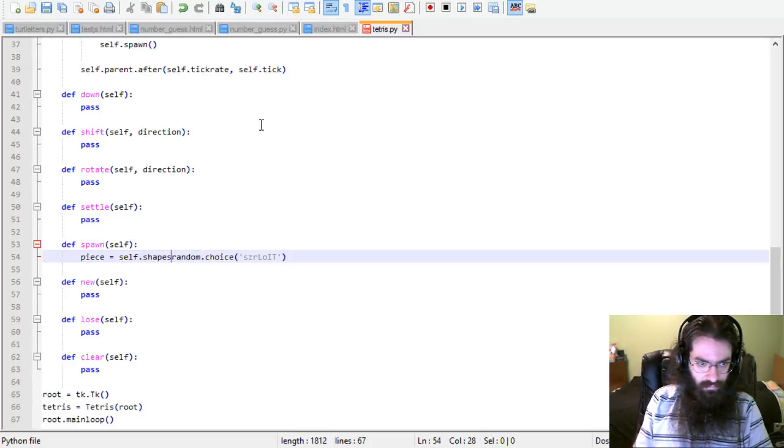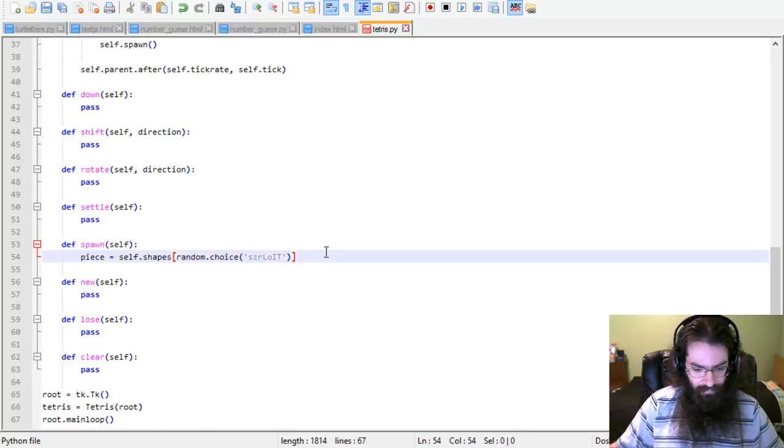Self.shapes. Very good. So now we have selected from our shapes based on a random choice here. That's good for now.